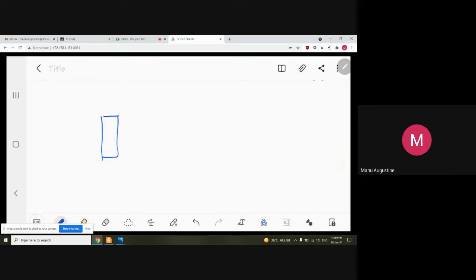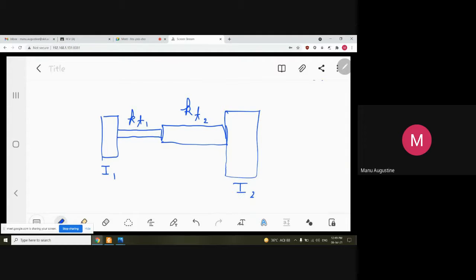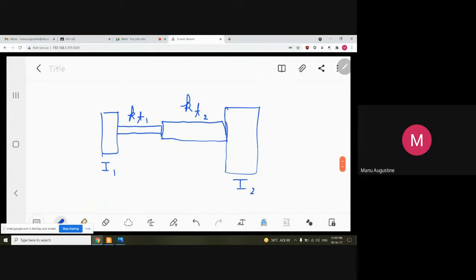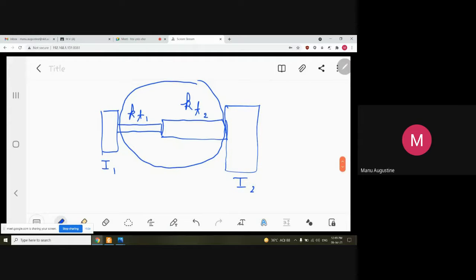See, now the thing is, somebody gave you a problem that there is a rotor of inertia I1. It is connected with a shaft of stiffness KT1, then another shaft of stiffness KT2 in series, and then another rotor of inertia I2. What are the two natural frequencies? This is a 2 degree of freedom system. How would you calculate it? The first step in treating this problem is to replace this stepped shafting with an equivalent shaft having a uniform diameter and a singular value of shaft stiffness.